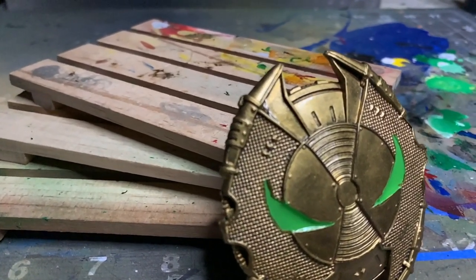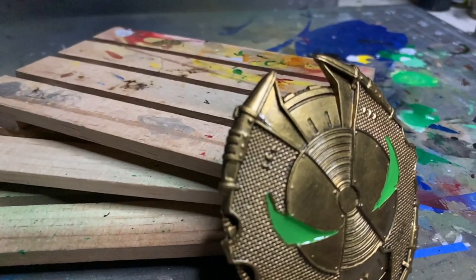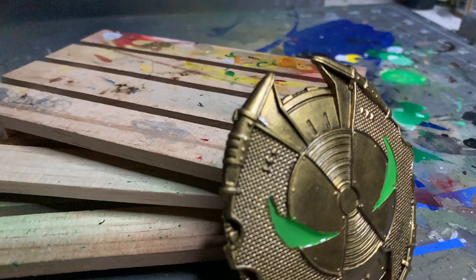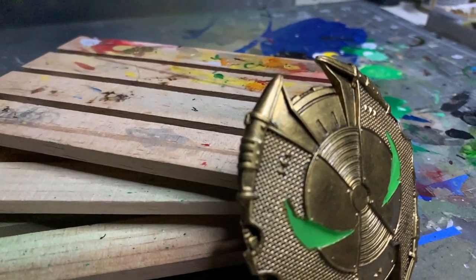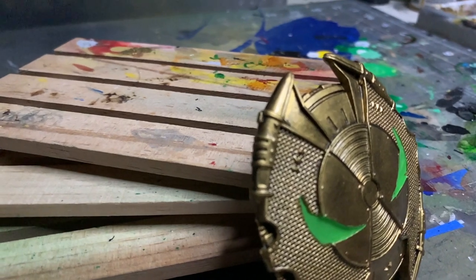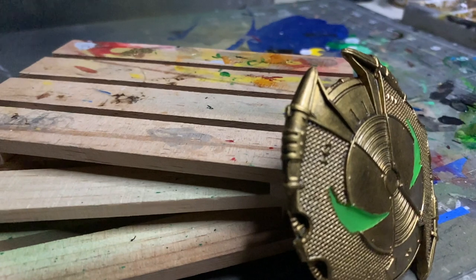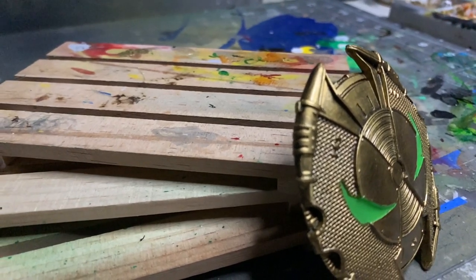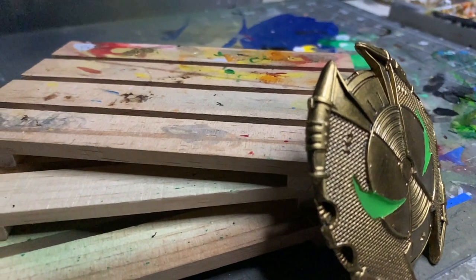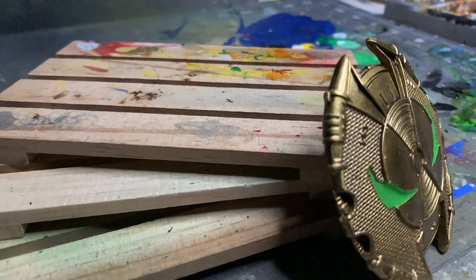Remember that the rub and buff is a pigment, it is not a paint. It will rub off even after it's dry. If you reapply rub and buff to that particular area or something that's already been done, it will reactivate it and re-soften that pigment again, and it will transfer to your hands or any other article that it rubs against.